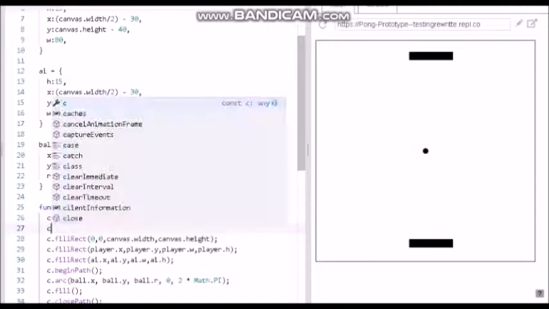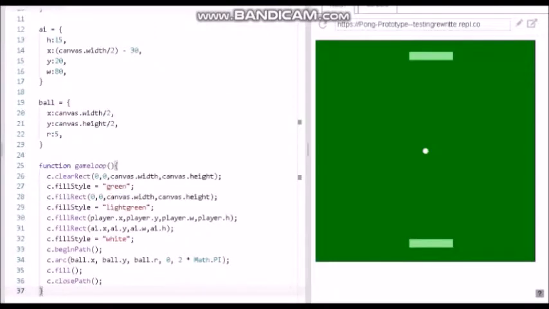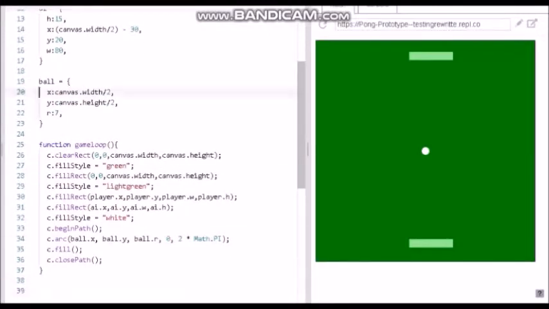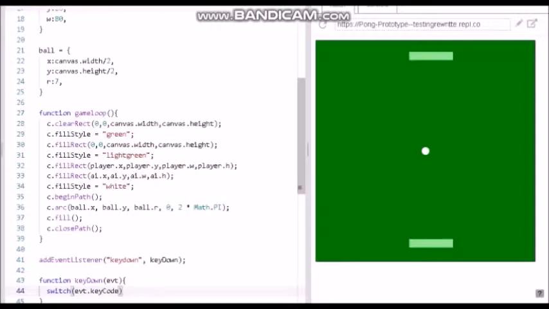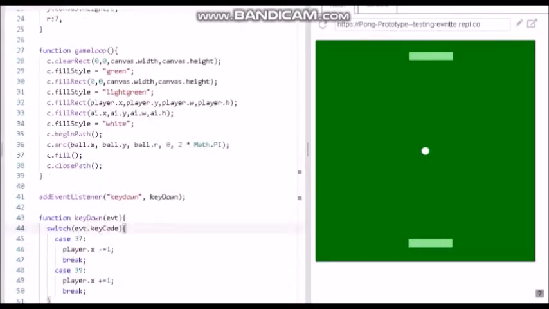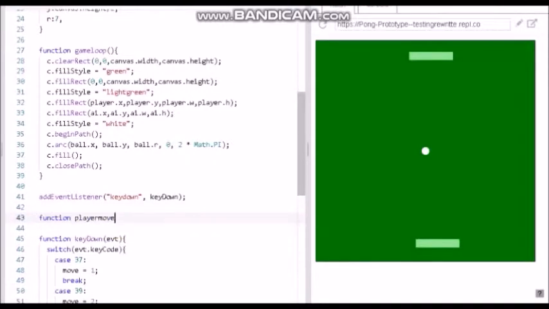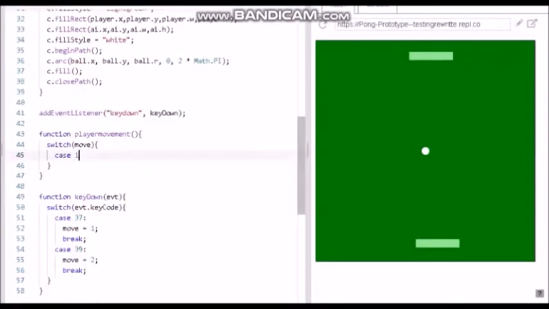I don't like the ball size, a little too small for me. Once we complete the ball, we should use an event listener so we can determine how the player should move. I like switch statements, maybe a little too much. Alright, there is the left and right movement for the player. Now we need to make it more fluid. That is where the move variable comes in. This allows for me to create the most fluid movement.